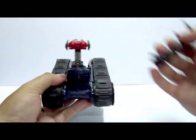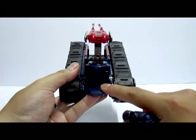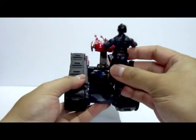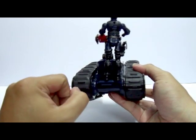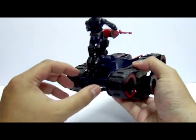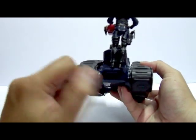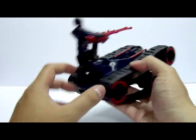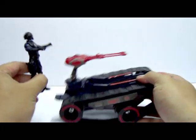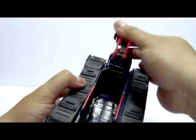Furthermore, the peg at the platform itself is situated directly in the middle, so when you place a figure there, he actually stands, well, like so, with one leg sticking out. So I'm not too sure why anyone wants to do that. Even when you try to close the legs in, it looks kind of dangerous for any soldier trying to stay at that platform. Now, let's take a look at the other details for this vehicle.